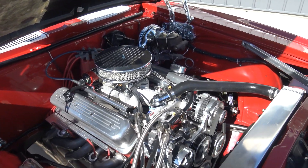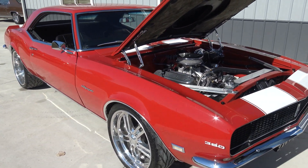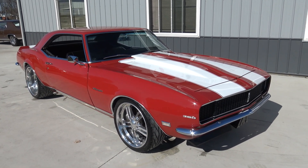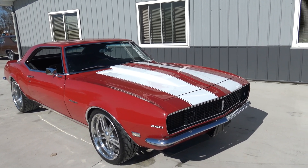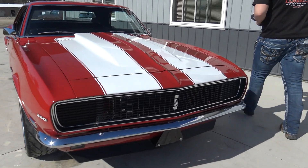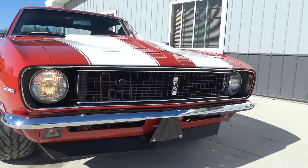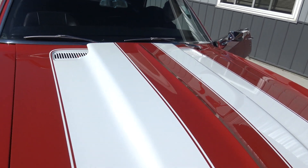It's a sweet car. Just like me and Dalton said, nothing is perfect — I don't care how much money a guy spends on a car, none of them are perfect. We're going to do our best to point out a couple of things that aren't absolutely perfect on this car, but man, it's a fantastic '68 Camaro. As we look at the front end, the grille and hideaway headlights are excellent — it's got the front spoiler, and the hideaway headlights open beautifully.